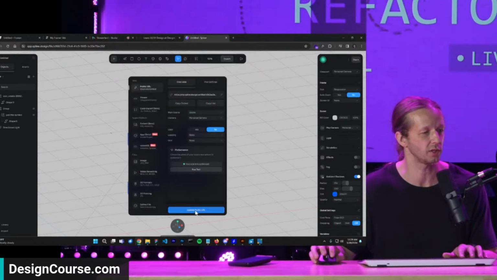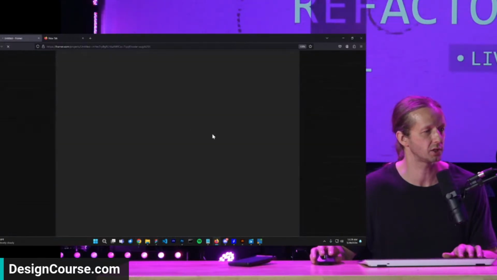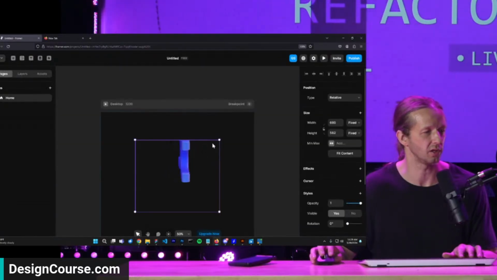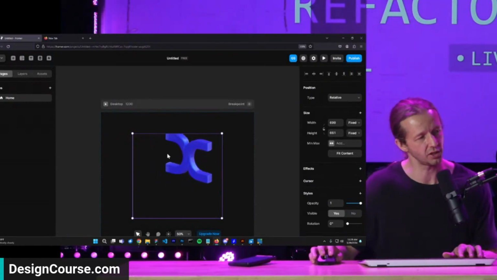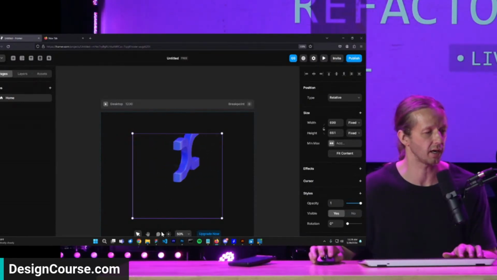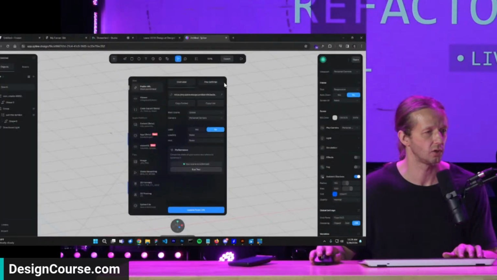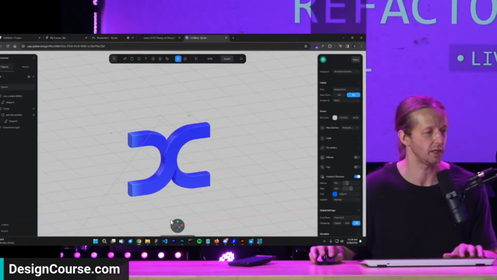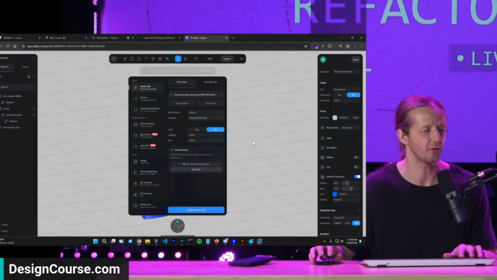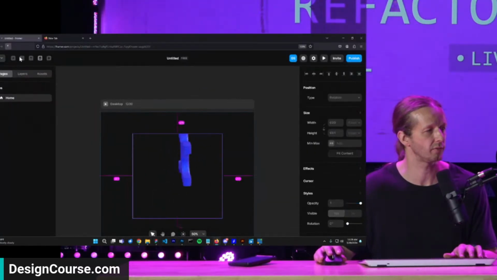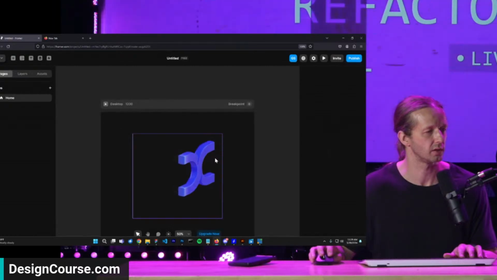So if I hit export and update the public URL, we go back here, refresh. Oh, that looks a lot better. Now, I think the way we can adjust the position of this logo is just to adjust the position of the camera in Spline before we export. It looked like here it's kind of high up. I'm fairly certain that's how it works. So if I go back to Spline, refresh. Okay, a little bit better.